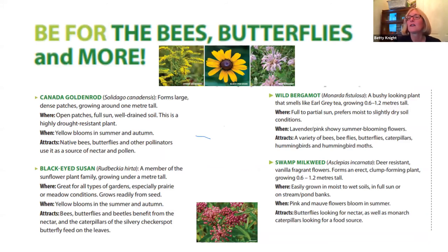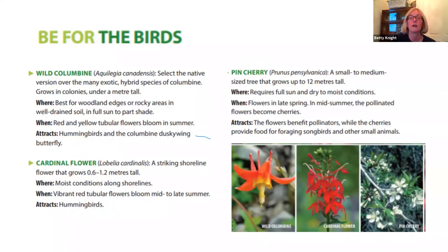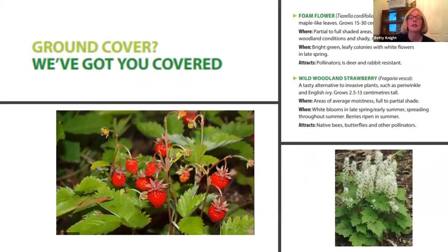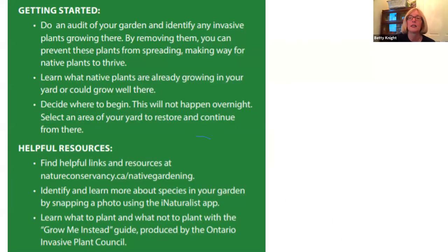The bees and the butterflies, again, these are just different plants you may consider. I'm going to whip through this quite quickly. I think we're pretty much closing in at the end of our time, but the different plants will be available on the slideshow, which will be archived with the library. And again, they're all listed in the documents that Debbie will be sending you at the end of this workshop.